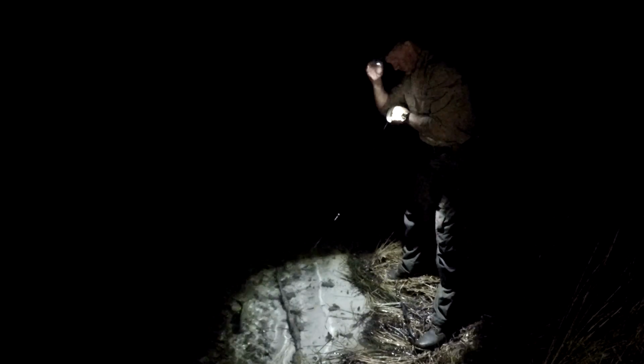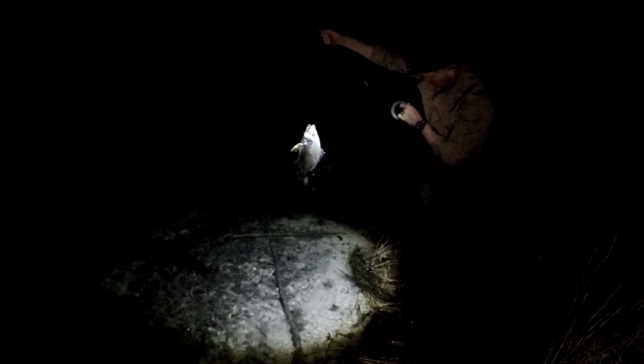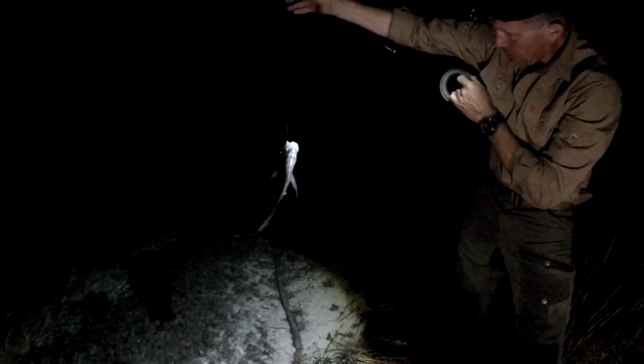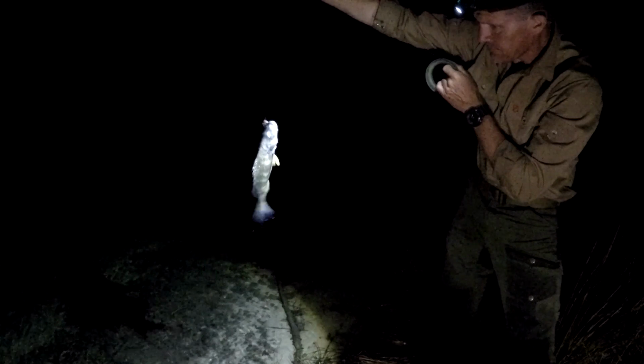We've come back down to the water, and we've got another fish on the other line. So we've now got two fish. So I'm going to get both of these fish in, and we'll clean them up and we'll go and cook them on the fire. It's a beautiful size bream, look at that. So we're going to take this guy up and we're going to have a nice feed of fish for dinner.